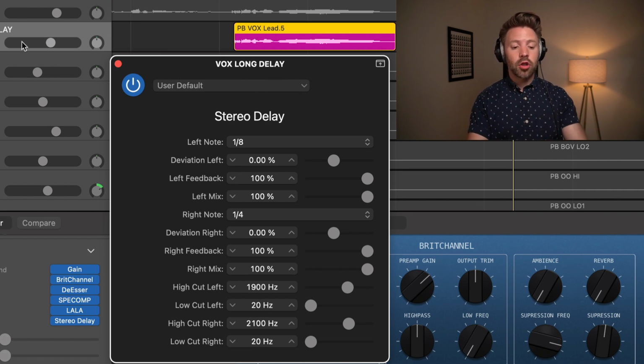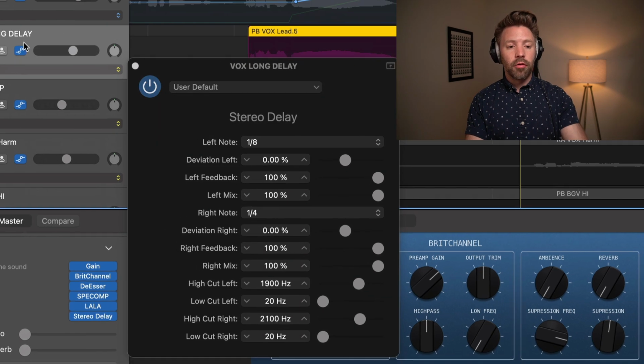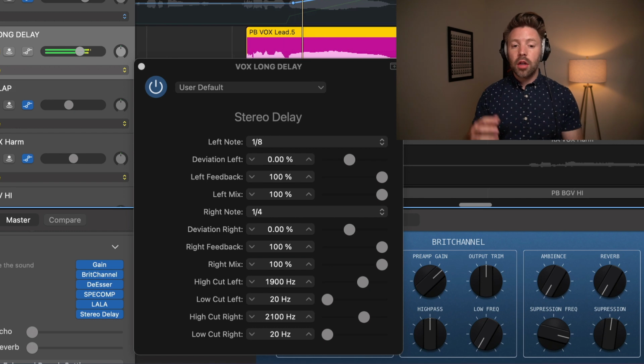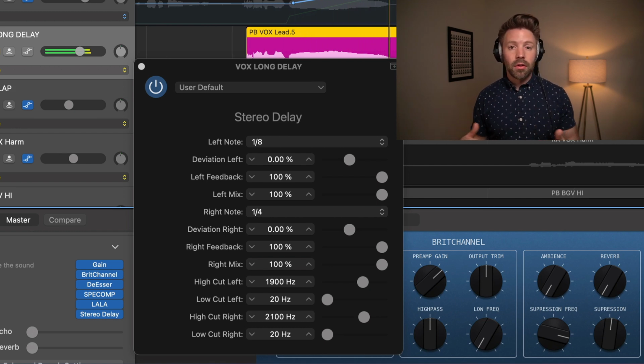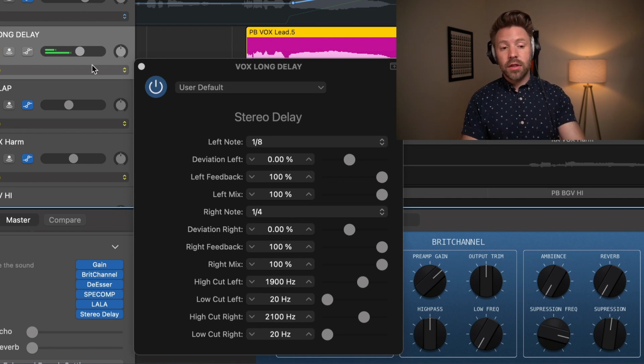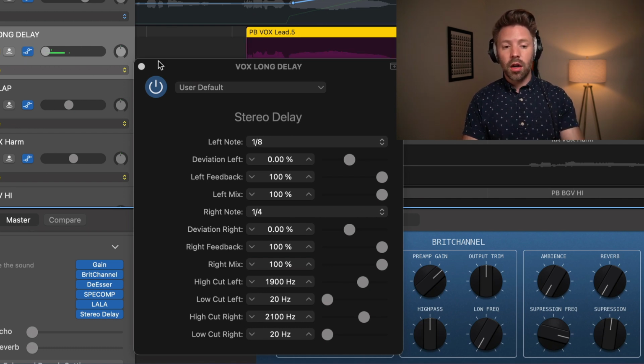So if I turn off the automation on the volume here, and we just let this play, it's just going to keep repeating and repeating, and it's going to go on. It will eventually die off, but it's going to keep feeding into itself. And that gives us a lot of flexibility to mix this in how and when we want to. Really, really cool. So that's exactly what we did then with the automation.